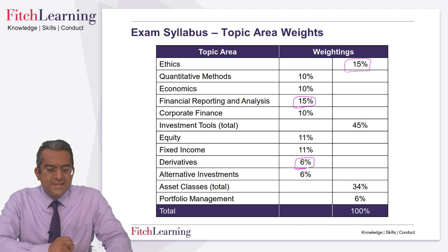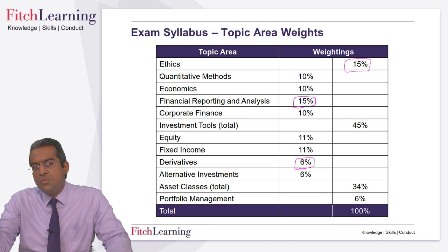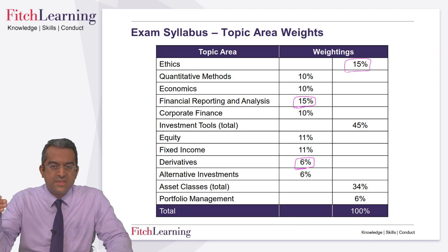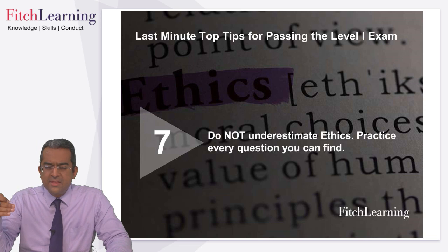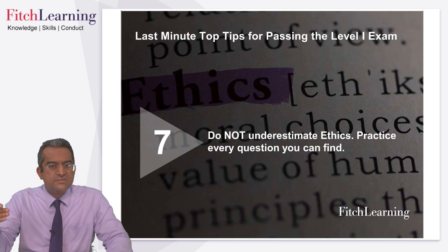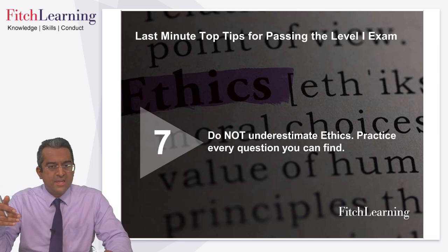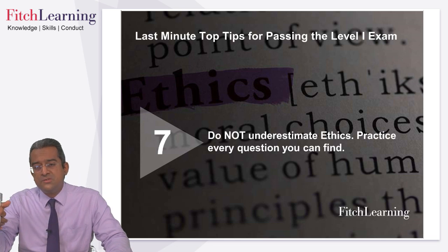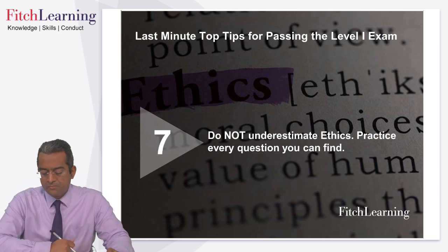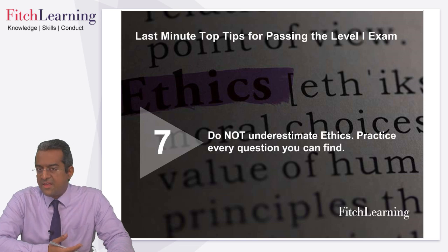Practice every question you can find, especially, guys, the questions from the CFA Institute. As you know, you have access to various e-books and online material, but the CFA Institute Volume 1 book has lots and lots of ethics examples, because it's study session 1. I think you'll find it in reading 3. Reading 3 is application of the standards. There are 7 standards, and you really have to be on top of those case studies and scenarios they give you, because your exam is based upon those. So you absolutely should be familiar, especially with the CFA Institute material. Fitch Learning gives material as well, but here I would just say, remember, the best place to study ethics is from the CFA Institute material, exactly that.